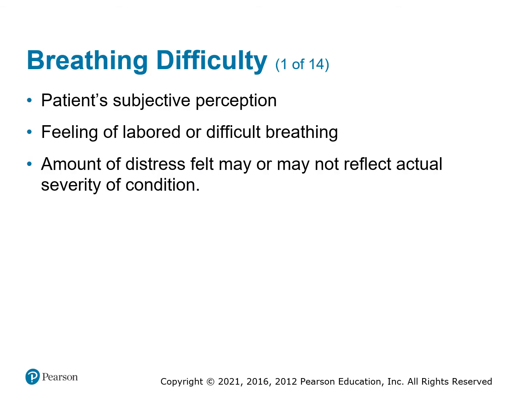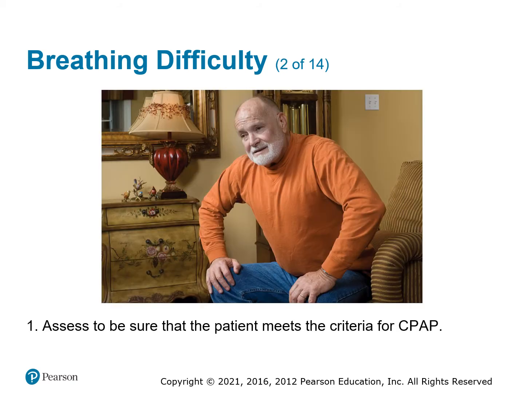For difficulty breathing, they're adequate, but they are having some problems with the perception of their breathing. They feel like they can't get a deep breath. They may be labored. They may look like they're distressed, but it's not quite in the inadequate phase where we're going to have to breathe for them, but we want to catch them now and help them out.